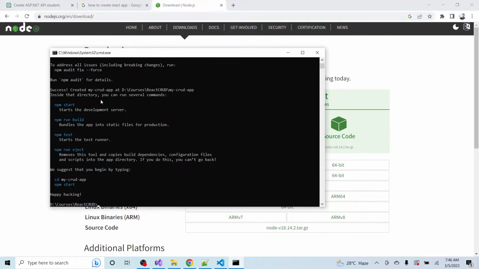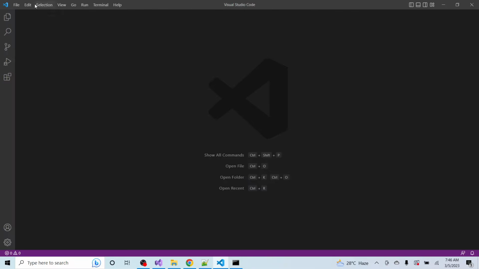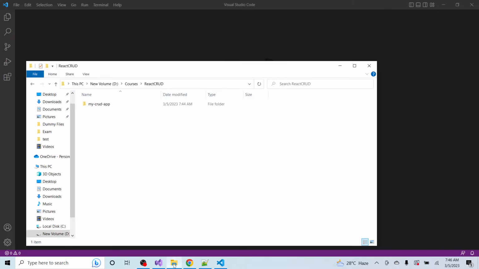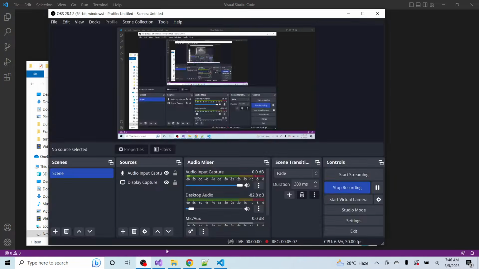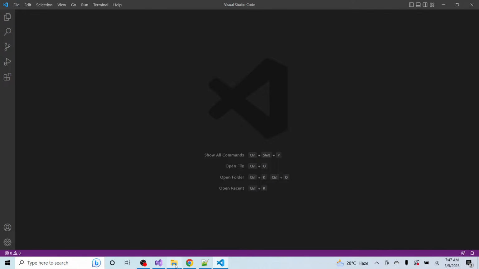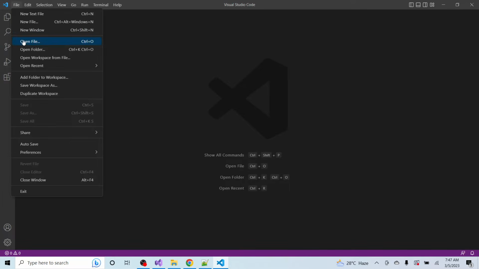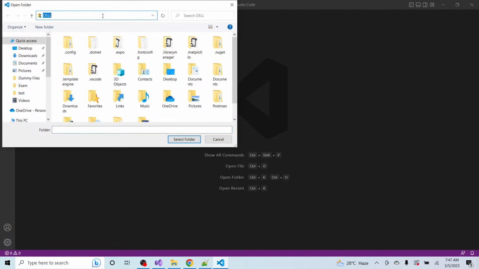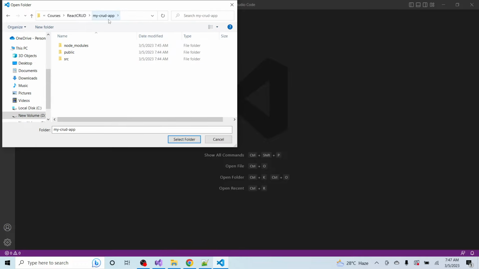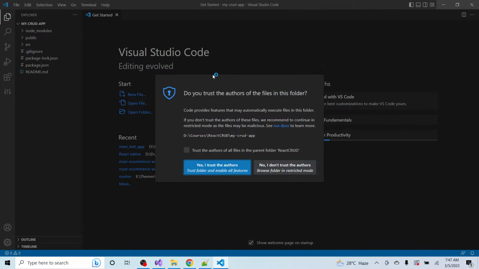Successfully. Now let me go to the folder, copy the path, and inside Visual Studio Code, I have to open a folder, paste, press Enter, and select folder.